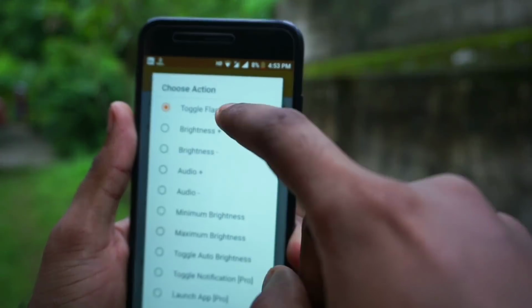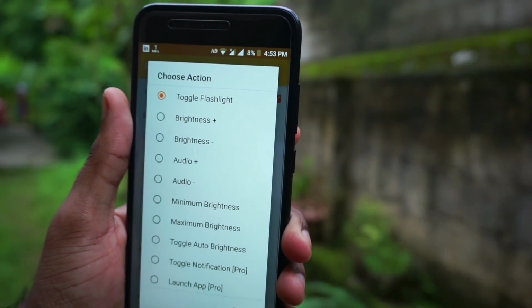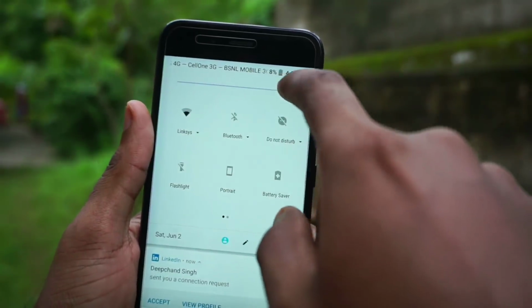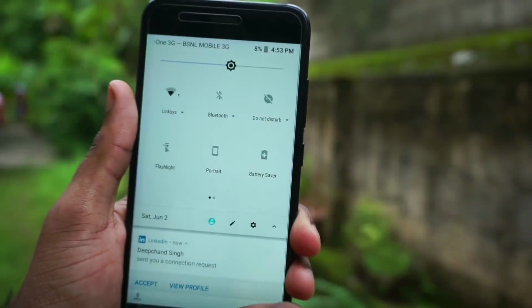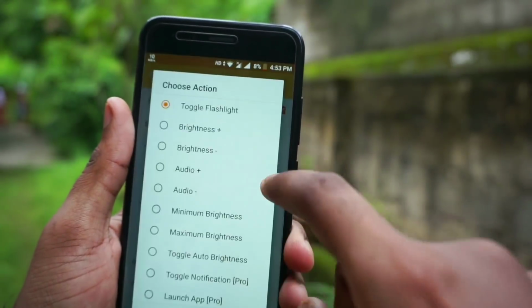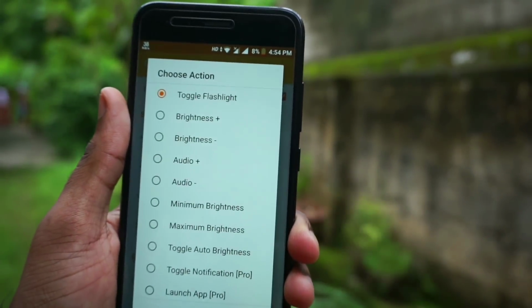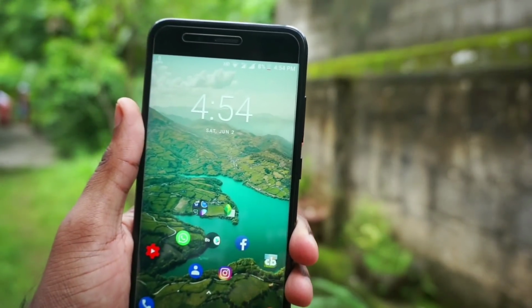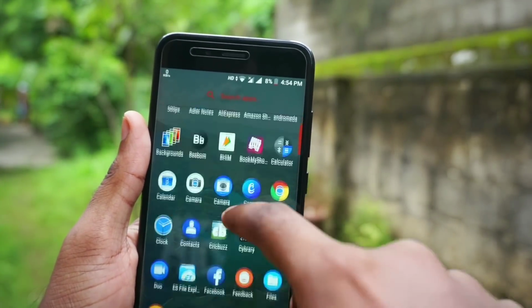Once you install it, you can set toggles. I am going to set one of the toggles, like if you slide a fingerprint up, it will turn on the flashlight. So you will get an option to toggle flashlight. So I've turned that on.